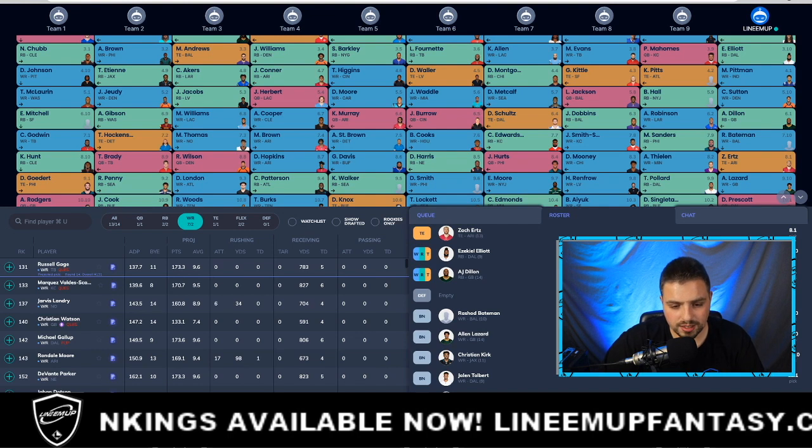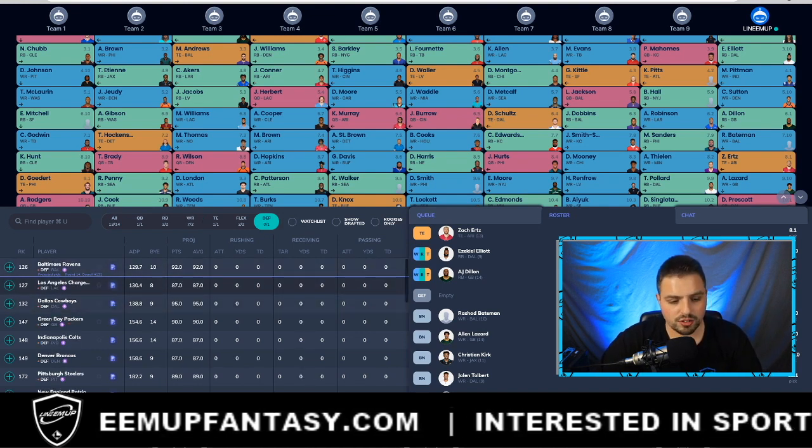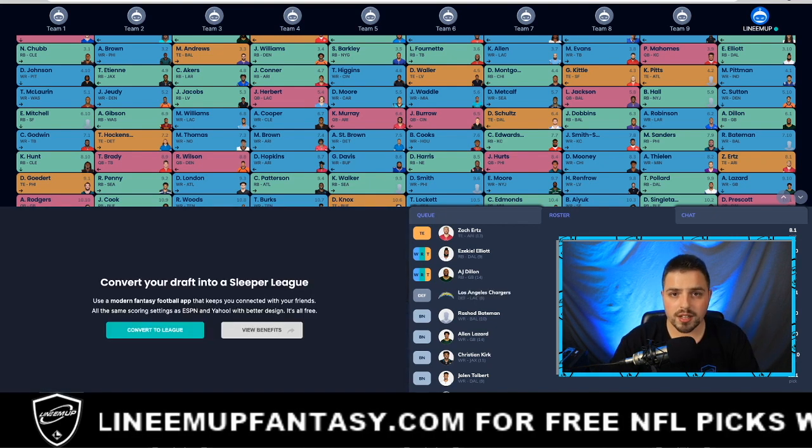I understand this guy deals with injuries, but we know he's an elite wide receiver. And now we need to pick a defense as our last pick. Looking at the defenses available here, we got the Ravens, the Chargers, and I'm going to go with the Chargers.